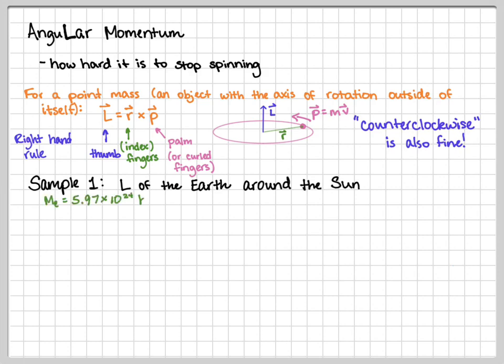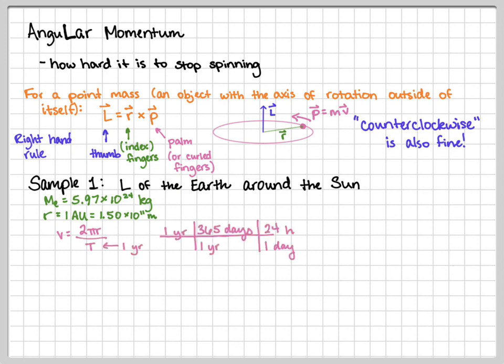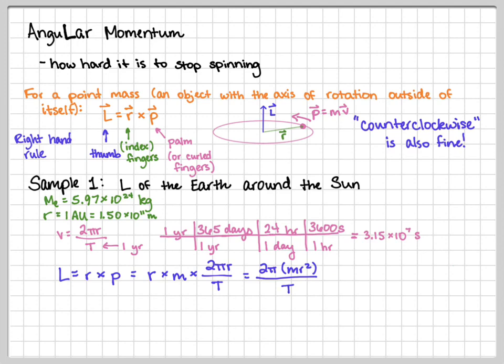For a point mass, as long as the axis of rotation is outside of the body, you can treat it as a point mass. There might be some other terms that you want to add, but in general, if something is orbiting something else, treat it as a point mass. So if we consider the Earth going around the sun, I need the mass of the Earth. I need the distance between the Earth and the sun, which is 1 AU. And I had to convert it into SI units. No being lazy here. So I converted it.